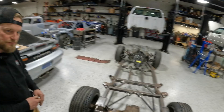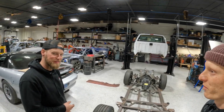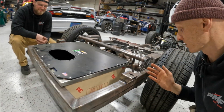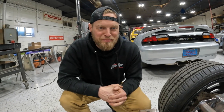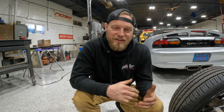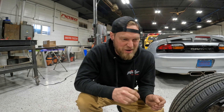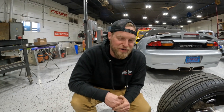We started front to back, so why don't we go back to front? But first, let's address the small elephant in the room — why is this thing so rusty? Last time I saw it, it looked a lot better than this. So remember that donor car I mentioned? That took them a few weeks to find. In Minnesota, if something has to go outside for even just over the course of a day, the humidity gets to it and this is what you get. Not a big deal — this thing's getting sandblasted and powder coated anyway — but it definitely makes it a little less pretty for the video.